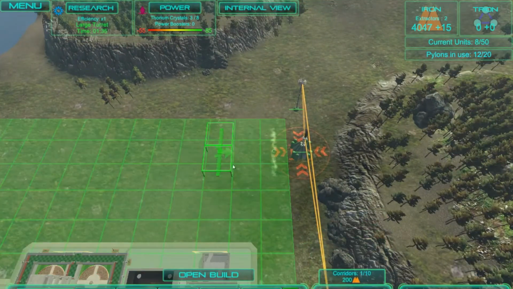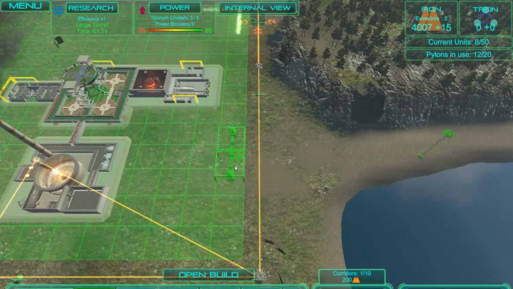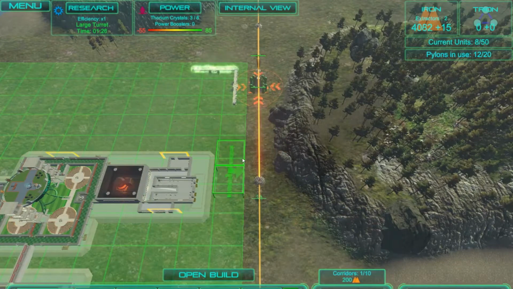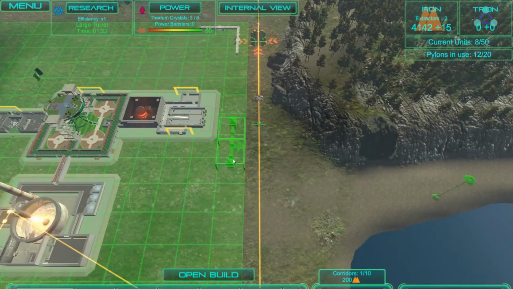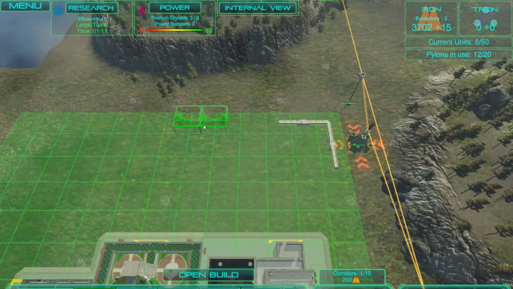I'll wall off this bit. Okay, gate. So wait. I always get mixed up. So arrow points out. Arrow points out. I always get that mixed up. Like, it's kind of shameful of me to admit, but I do get that mixed up.